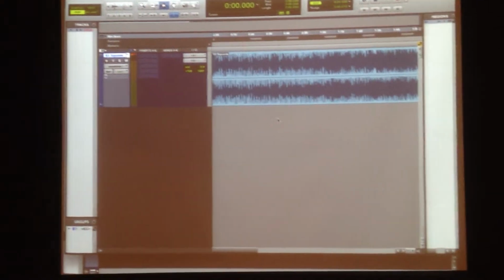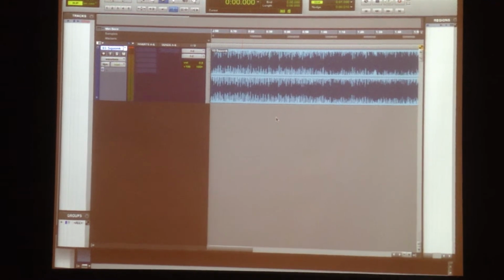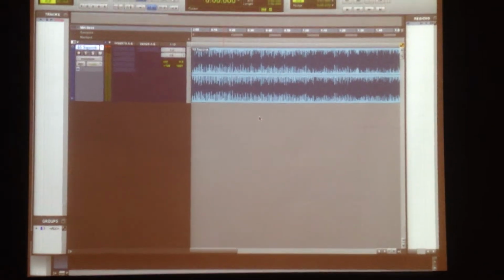Then vocals, and the rest of the song is pretty much vocals throughout, so it gets a little more difficult to edit in there.